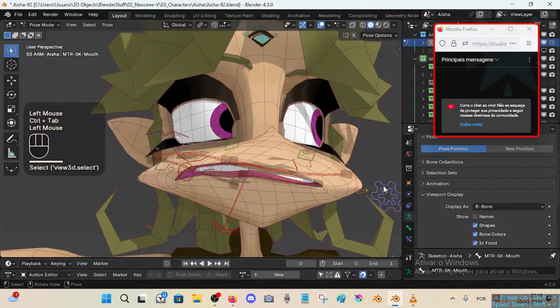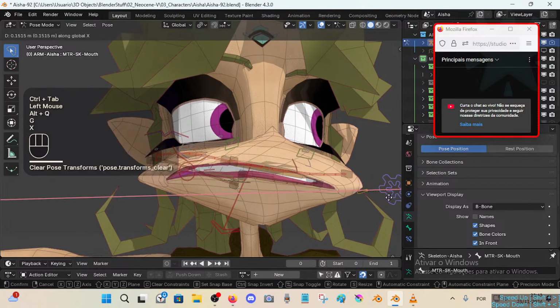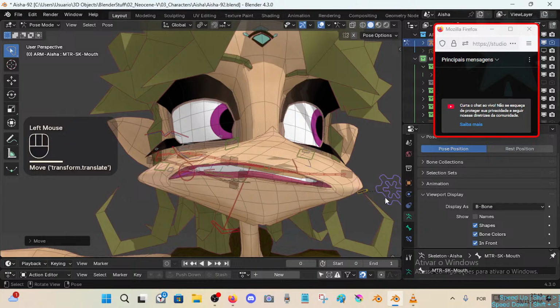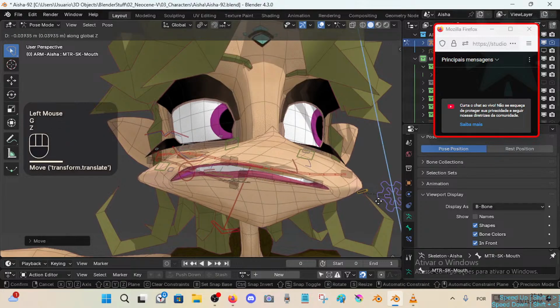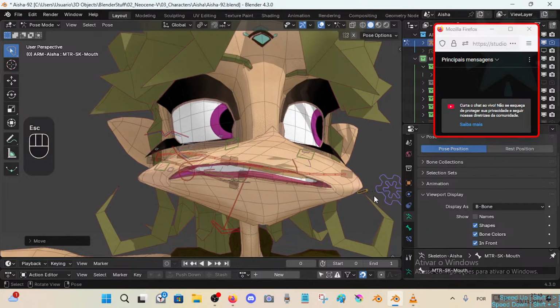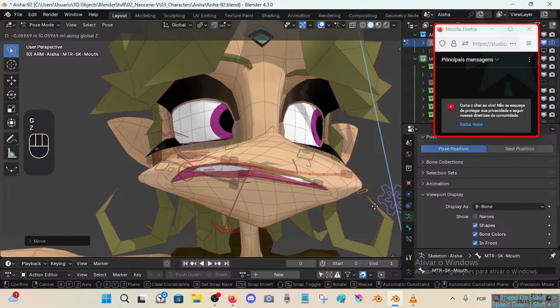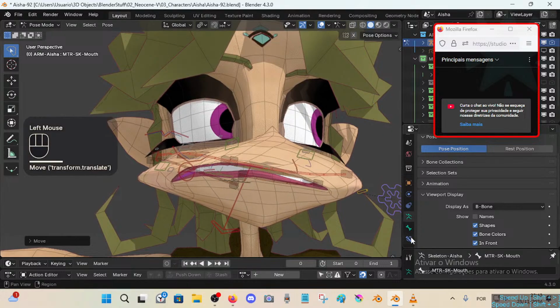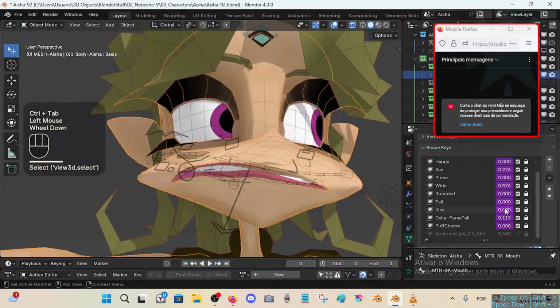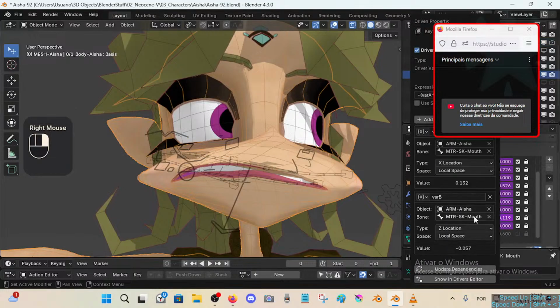Probably I moved this bone in the wrong way, so let's redo this. So just XZ, and GX, move to the side, and GZ, sad. So wide and sad. Well, I think this one is wrong.